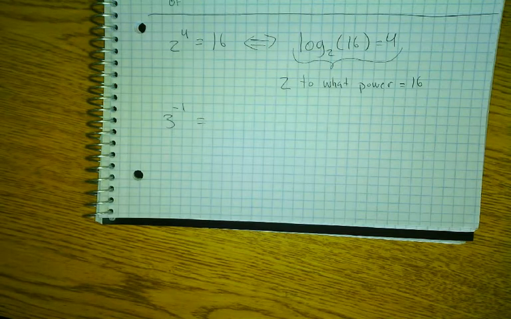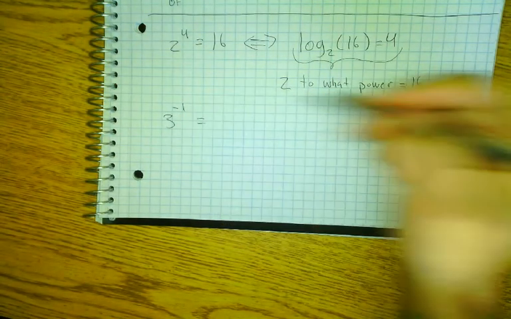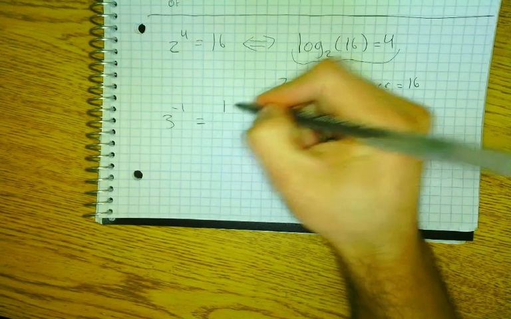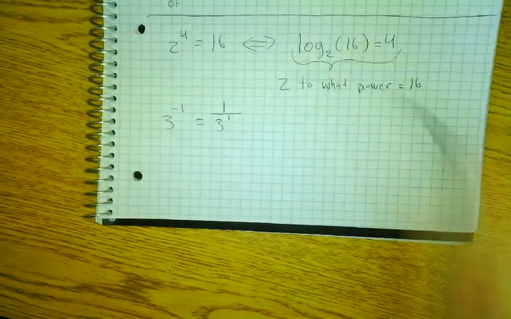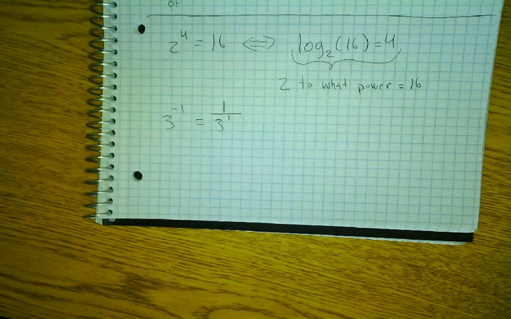Yes. It's the reciprocal. So if you ever have a negative power, you put a 1, and then whatever you're being asked about goes in the denominator, but now you turn the power into a positive. So in this case, that's why 3 to the negative 1 is 1/3. Are you guys with me? Okay.